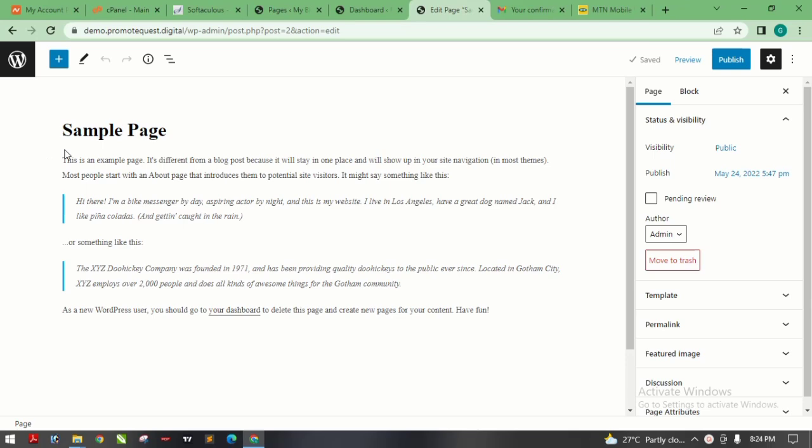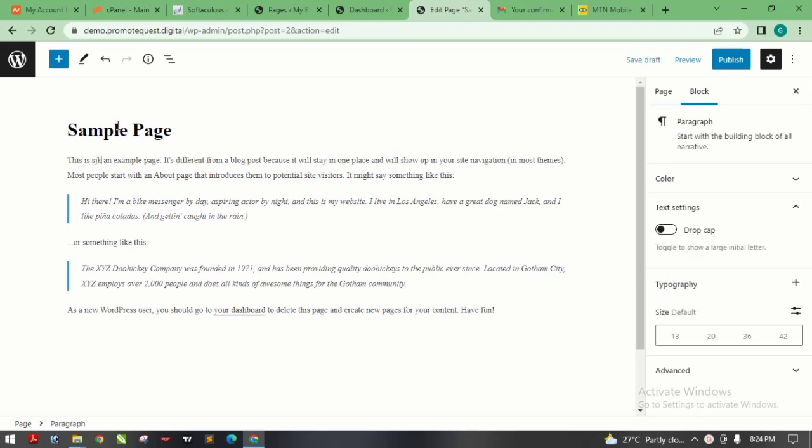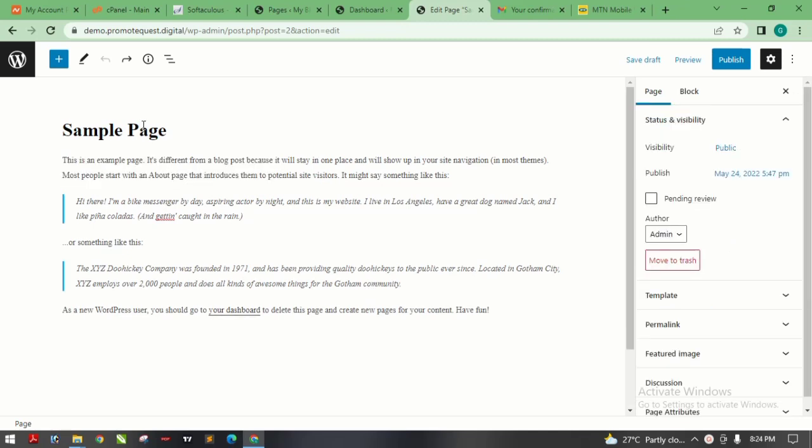Now to edit the sample page, we can change the title as well from here too. When I click on this title, yes, we can change it. I want us to look at this place which says publish. Now this button says publish because this page has not yet been officially published. So that's why we have publish here. But that's by the way.